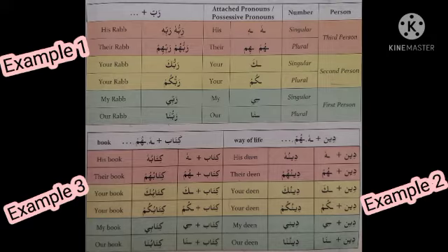And all you have to do is practice these examples and any other example. For example, you have a pen, and pen is called qalam in Arabic language. So make the table of attached pronouns with qalam and stand in front of your mirror or in front of your family and start practicing it with the help of TPI. It will be beneficial for you for memorizing these attached pronouns that will lead you to understand the Holy Quran while recitation on daily basis, inshallah.